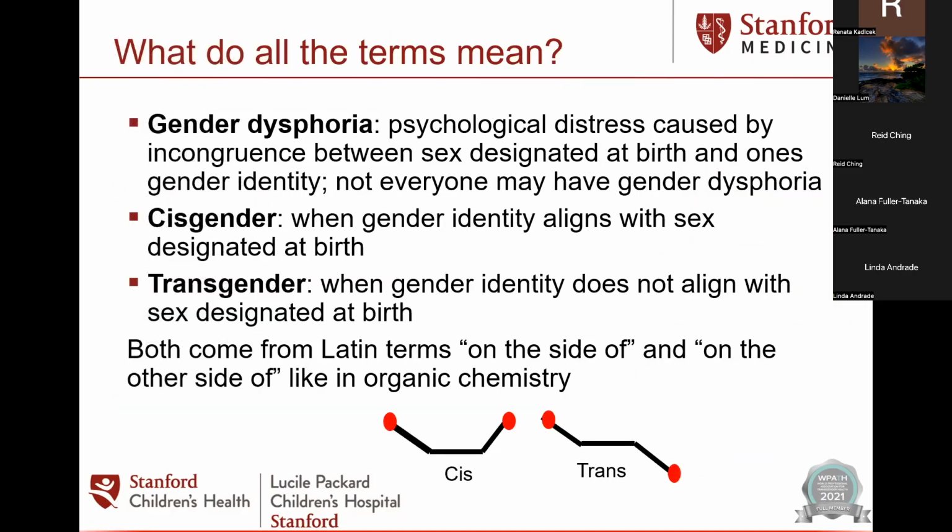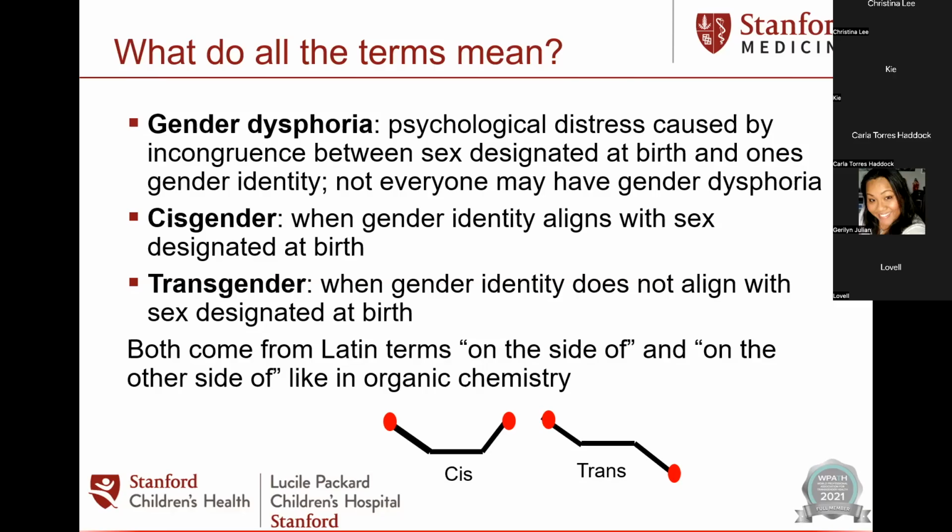And so the other terms that usually come up when you're seeing kids who are gender diverse is that people talk about gender dysphoria. Dysphoria actually has to be more about the psychological distress that is caused by the incongruence between what gets designated at birth and one's own gender identity. So you could have people who have a different gender identity from what got designated at birth, but may not necessarily have gender dysphoria. And others can have dysphoria, like chest dysphoria, as in my chest gives me a lot of dysphoria, but not necessarily about gender.